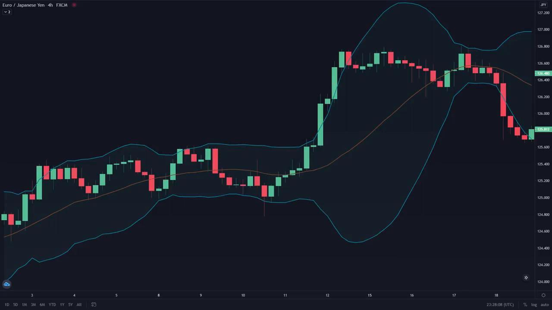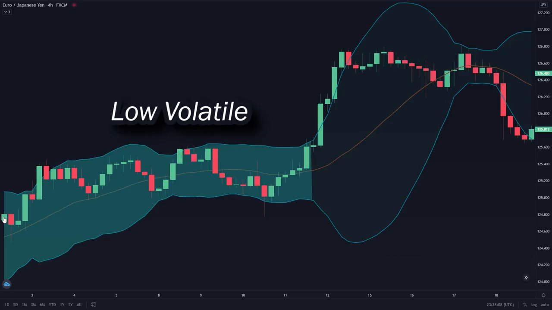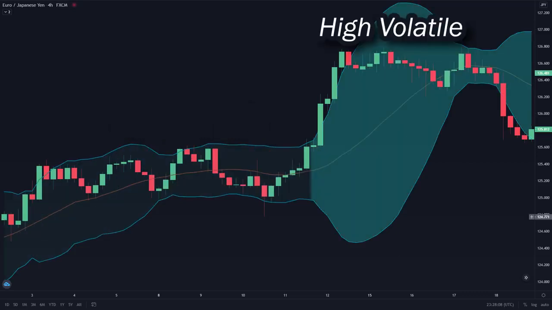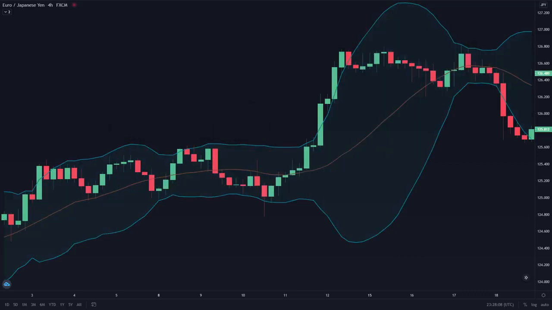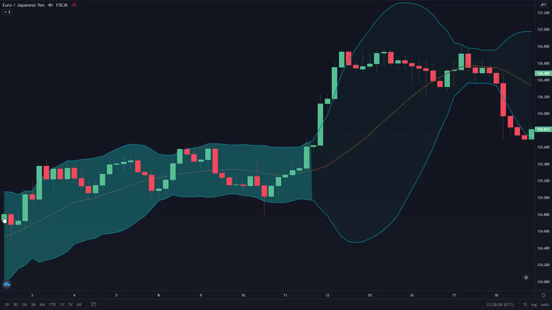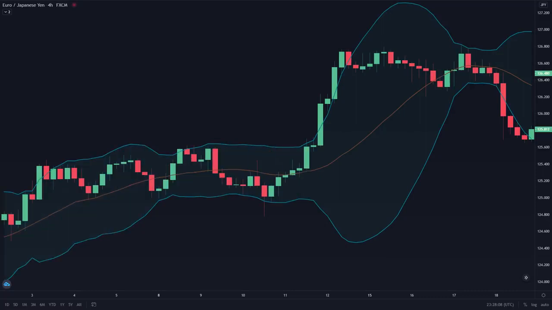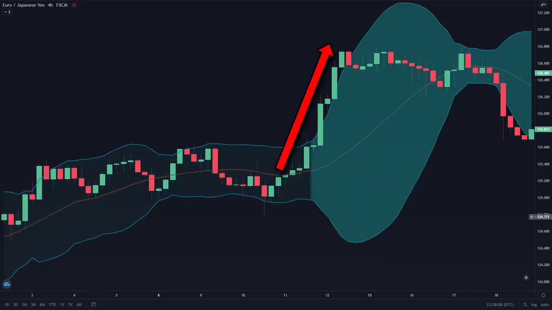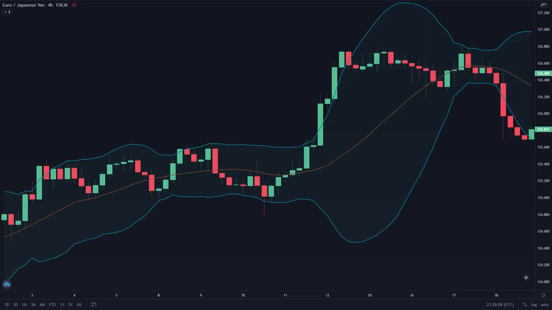What you need to understand is that the volatility of the market is constantly changing from low to high and vice versa. Meaning that if the market is in a low volatility period like this, eventually volatility will start to pick up in the future, which can lead to big price movements and breakouts. So now, it's our job to find these low volatility markets and predict when a breakout might happen and which direction it will be. This is how you do it.